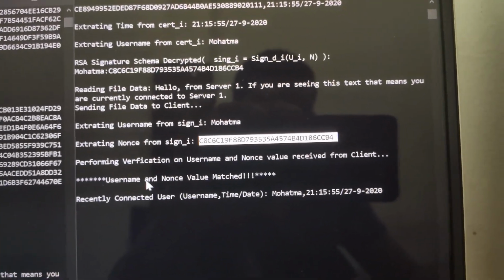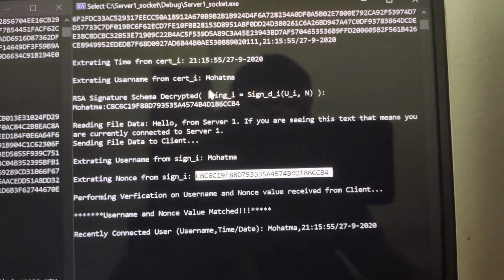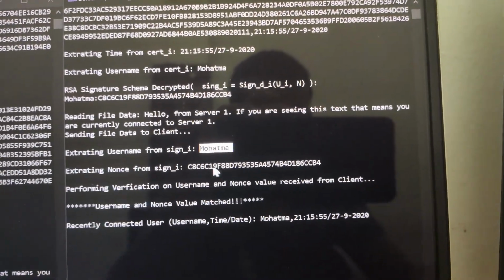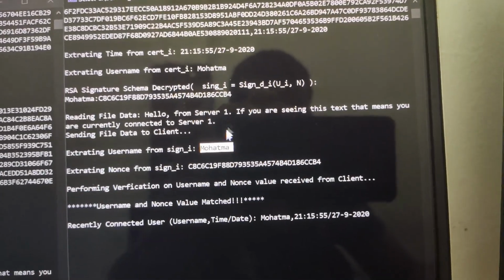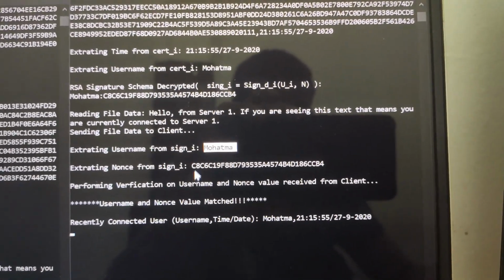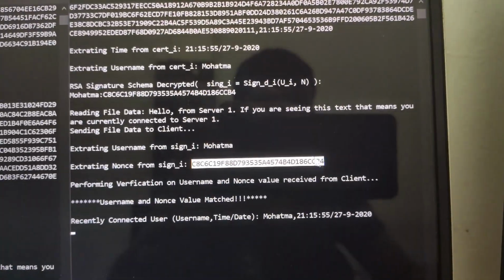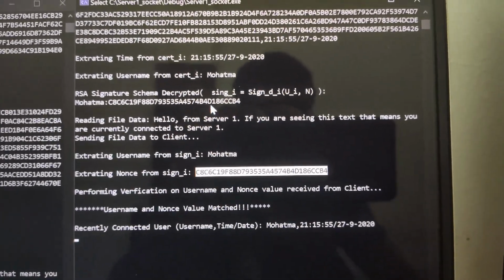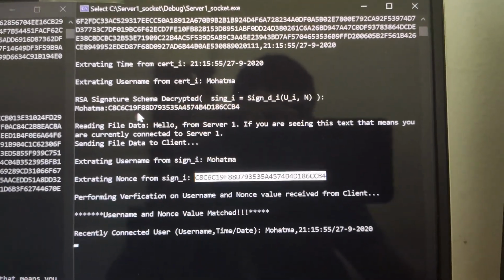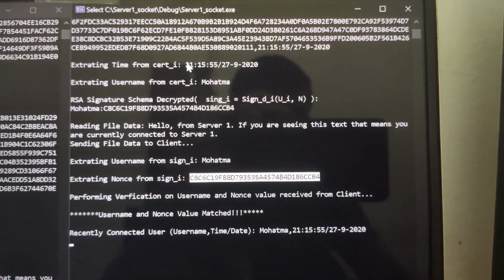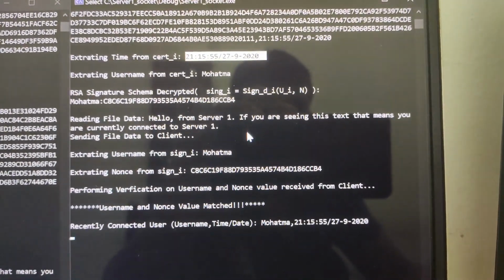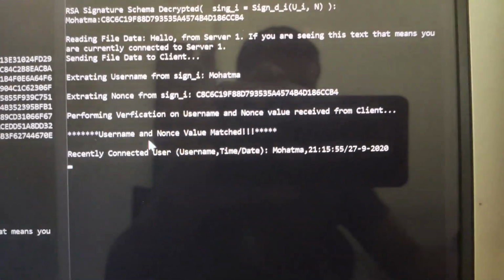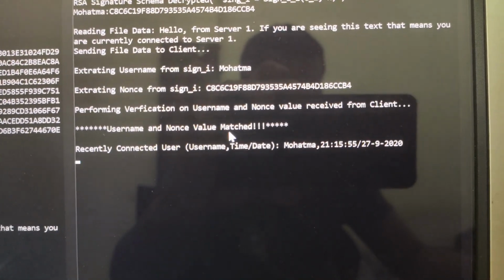Then it's going to do the verification if the username from both sign-in and certificate I match, and the nonce value that was created previously in server 1, and the time when it was created. So it has done the verification, so we can see the username and nonce value match.